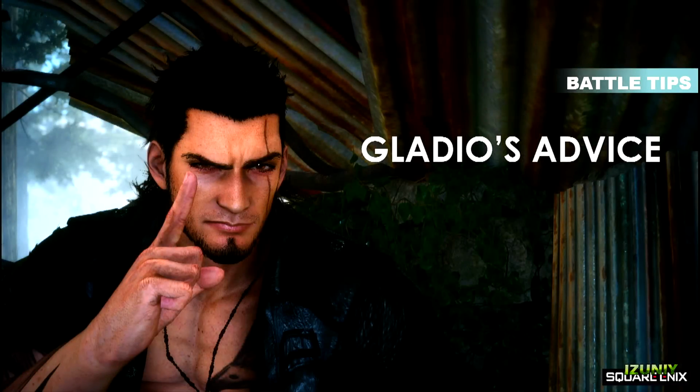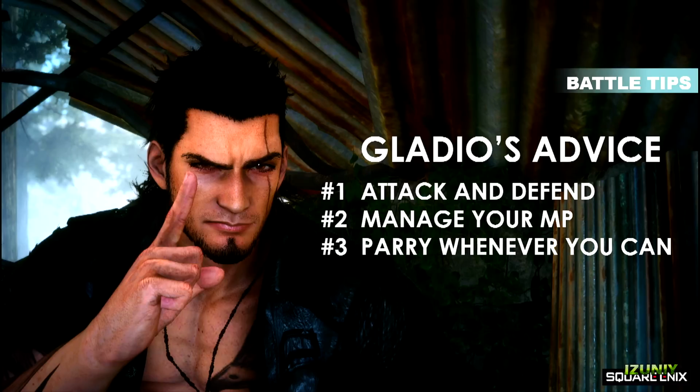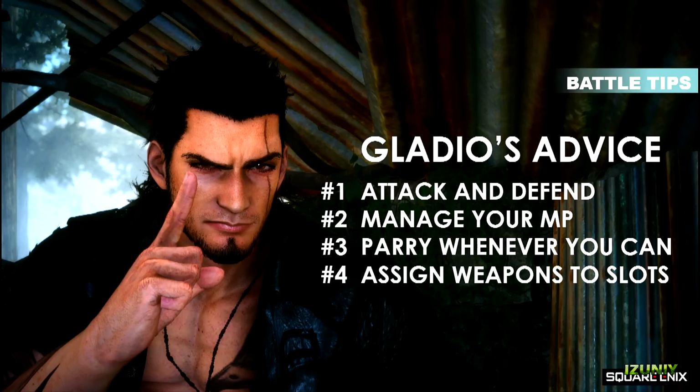I like how we use this picture to show Gladius' advice. Gladius' advice, number 1: make sure you attack and defend at the right time. Number 2: you have warp strike, you have techniques at your disposal, but please do manage your MP properly. Next, parry whenever you can, of course. And finally, assign weapons to the right slots for the right enemies. So those are the 4 tips from Gladiolus Bootcamp.